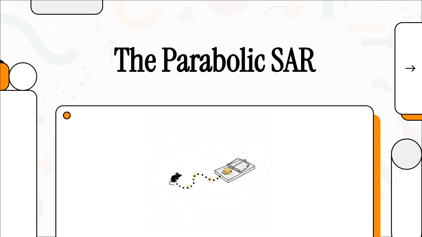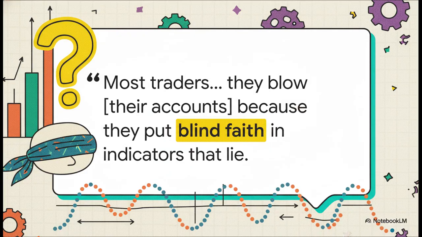Well, here's the truth. The indicator isn't broken, the way most people use it is. Today, we're going to break down a 3-step framework to turn the SAR into a powerhouse. You know, this quote from trading expert Ezekiel Chu hits the nail on the head. The real problem isn't a lack of tools. It's putting blind faith in them without really understanding their weaknesses. And that's exactly what we're going to solve right now.